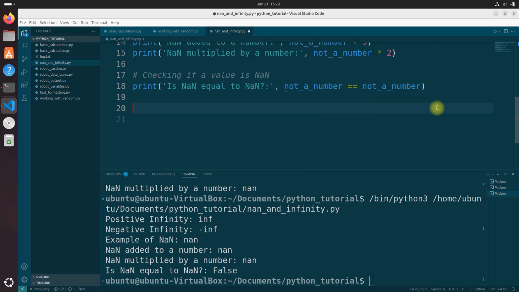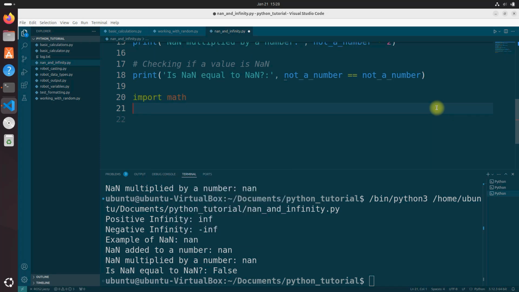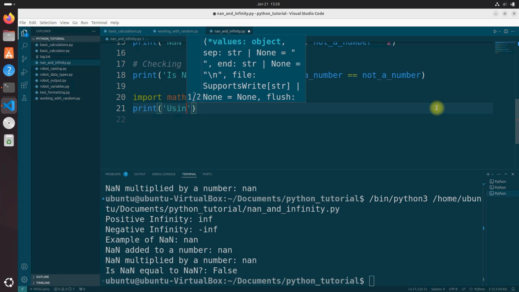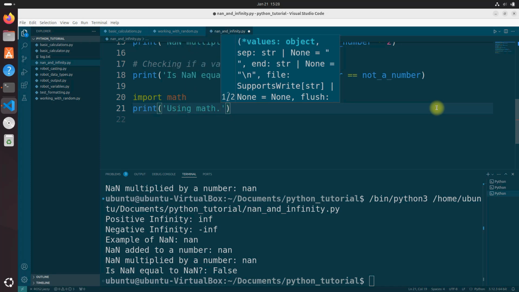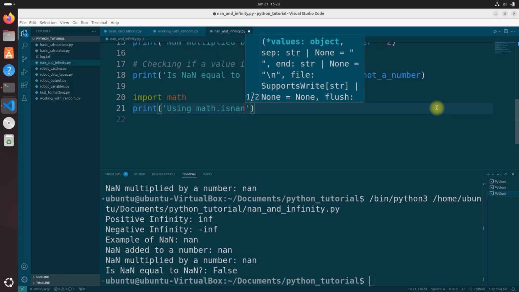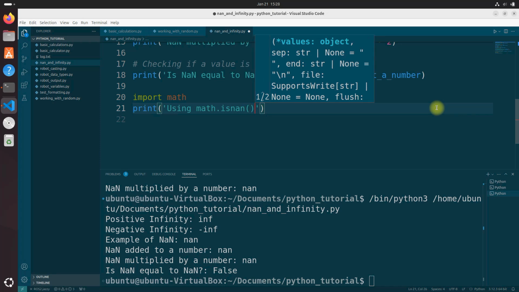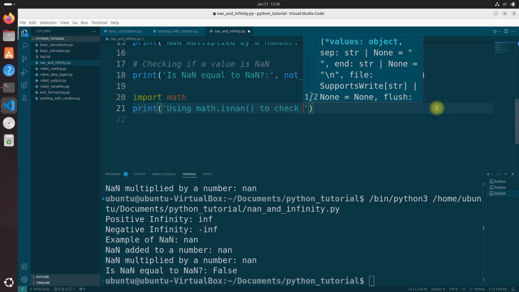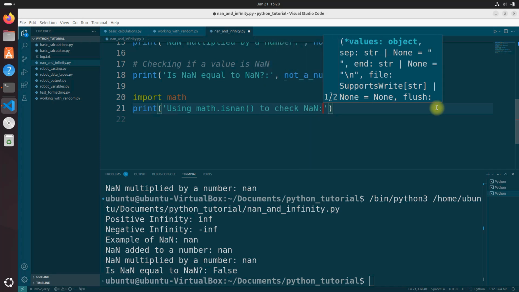Let's do something else here. We are going to do import math. Normally we'd import at the top, but I'm just demonstrating something for you here. We're going to do print, open parentheses, using math.isnan to check NaN.